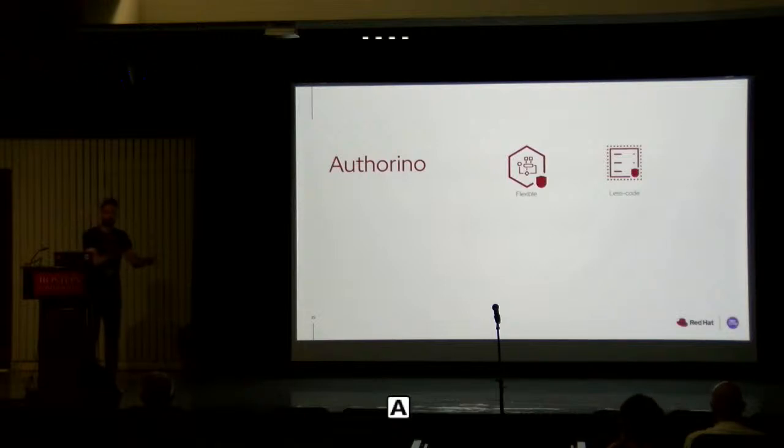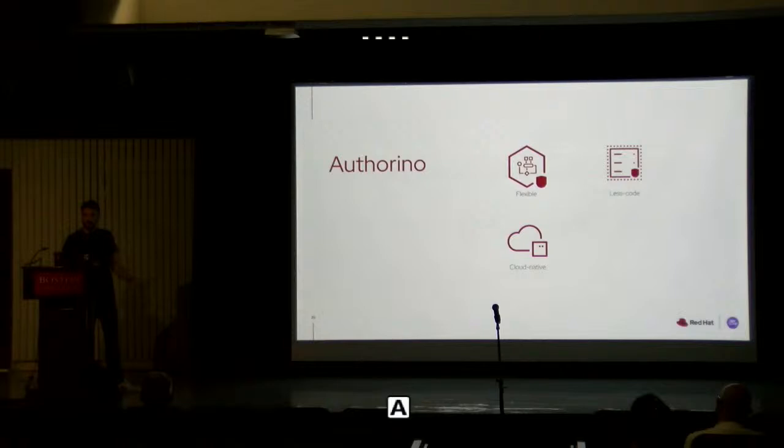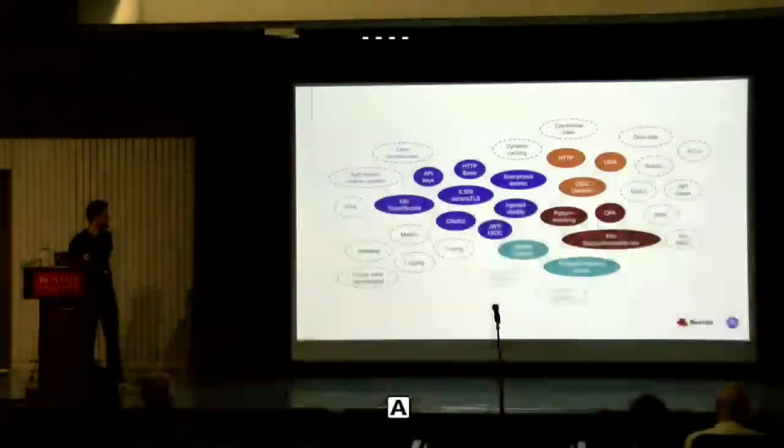So you define an auth config, which is basically a YAML that you apply to the cluster. That means you use the same API, the same tools you are used to. You can automate all that stuff, right? And you don't need to change anything in your application's code. It's cloud native, so it comes with all the benefits of cloud native applications. And of course, why not? Authorino is open source, right?